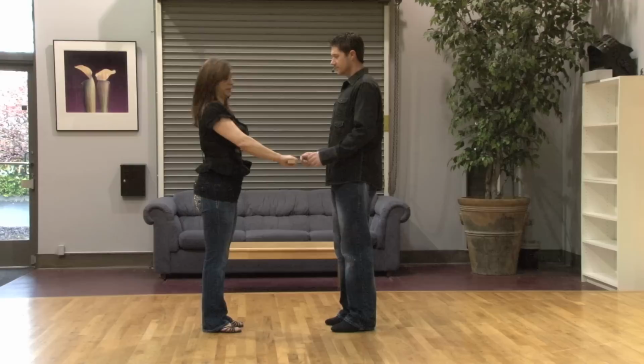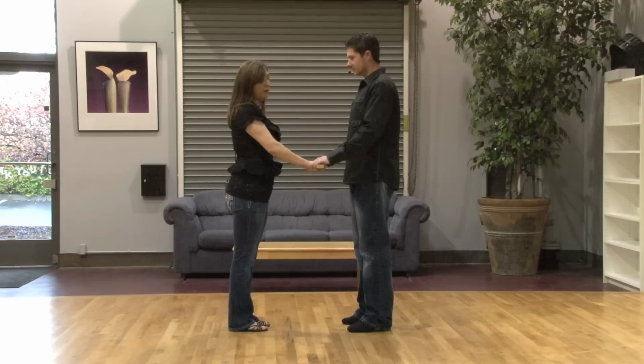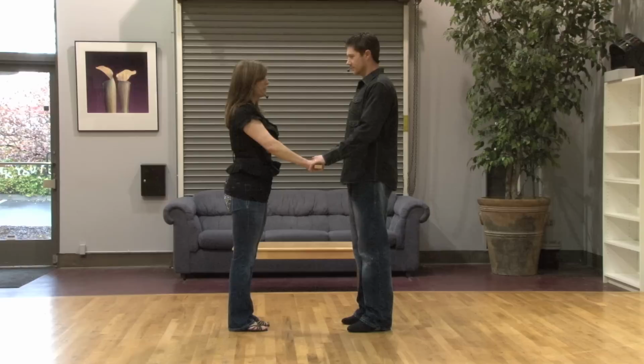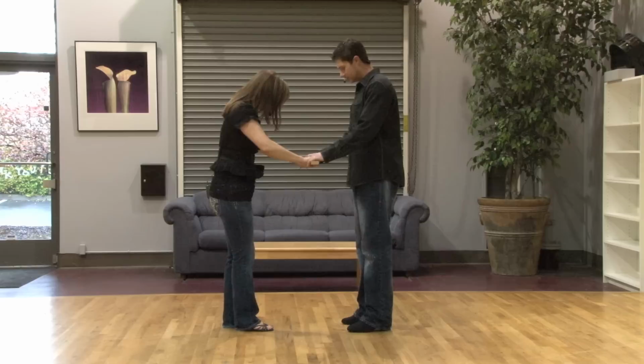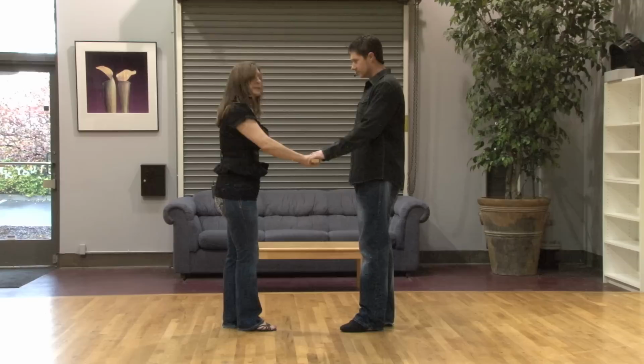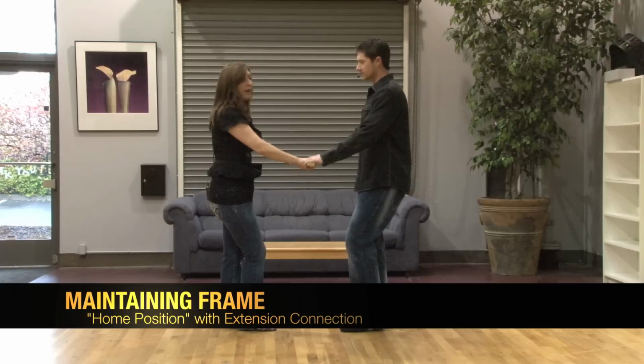position. So our leader's going to take on the outside, and what that extension connection feels like is if you're standing on 2 feet and you're maintaining your frame, there's really not much of a connection between the two of you because neither one of you are supporting each other's weight and there's no action. Well, when we go into our home position, my left foot is slightly behind my right foot. His right foot is slightly behind his left foot, slightly. And then our weight is back towards the back part of the center of our foot, and we maintain our frame. This creates extension connection, and that's as heavy as our frame will ever be.